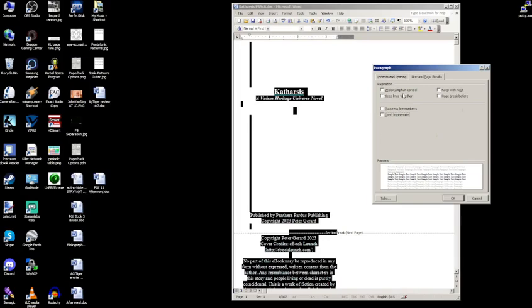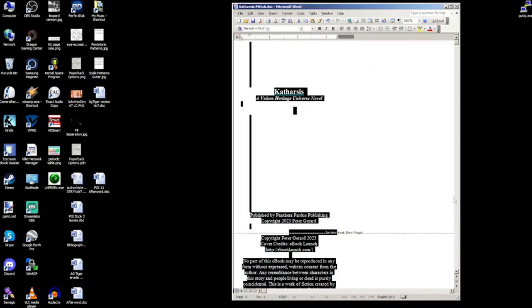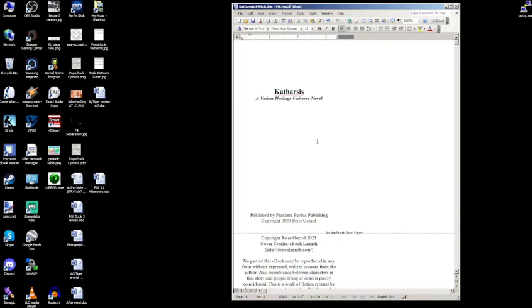Taking off widow and orphan control makes the bottoms of your pages jagged because it will move things around, so they'll be kept together. It won't split a paragraph. You take all that out, and now all your pages are going to be the same length. Now we're at 367 pages. Let's hit that and see what it does to us, if anything.